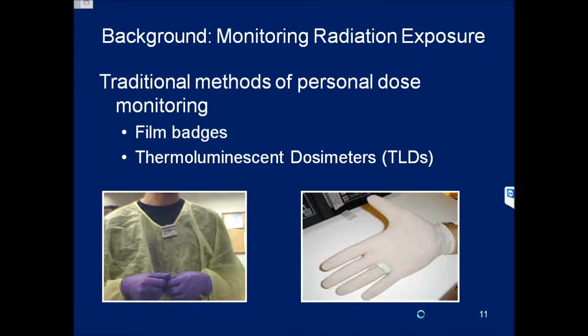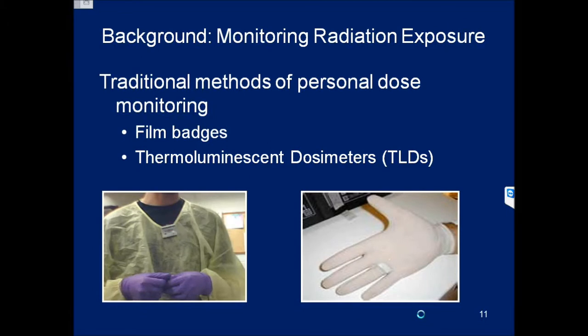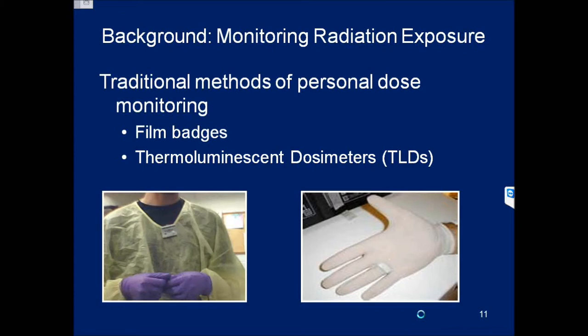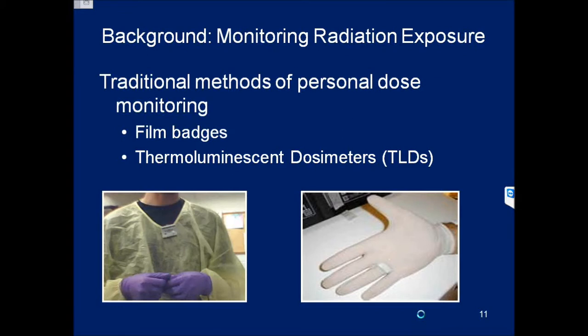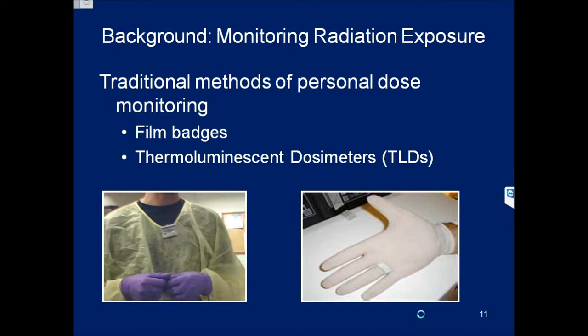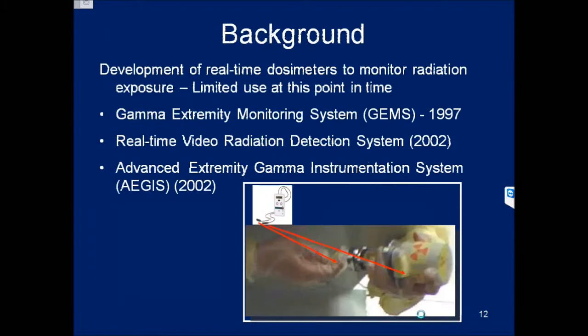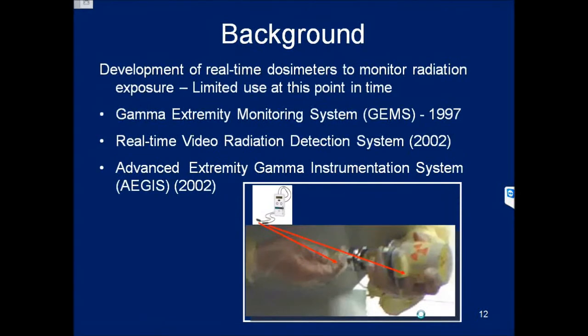But there are some newer methods that have been developed of real-time dosimeters. And one of those that has been developed is a form that you can wear on the fingertips. It measures in real time, so you're able to look and track. And with a video camera, you can look at what a person's doing and see, oh, this caused a peak exposure. Then look at what they're doing and see if there's a way you could reduce that exposure, because there may be a way in the technique they're using that you can decrease the exposure.